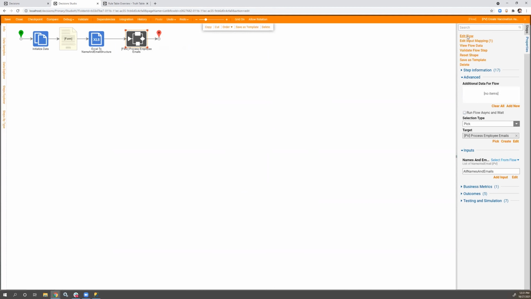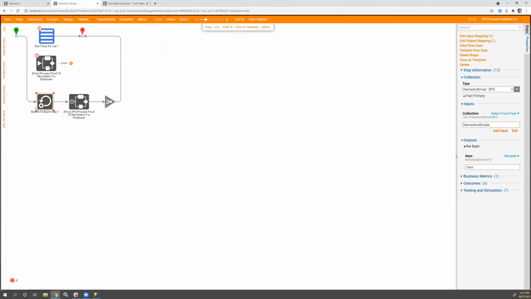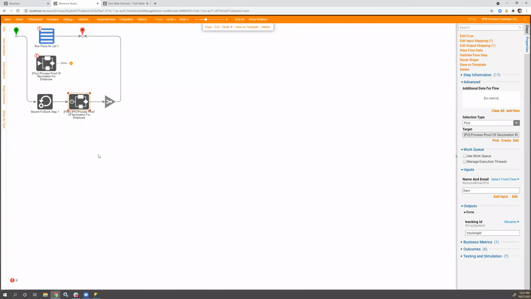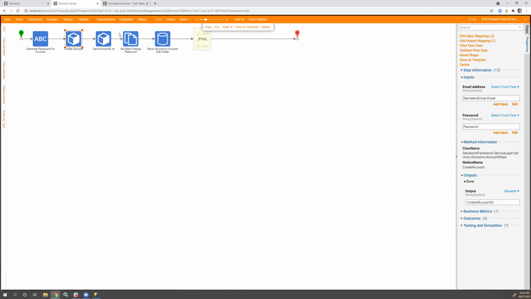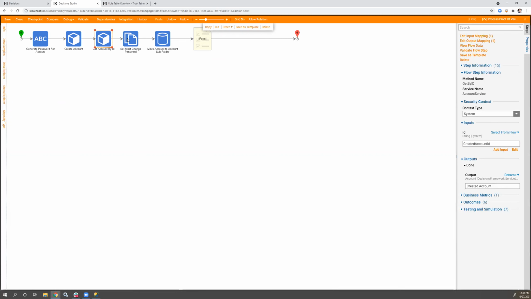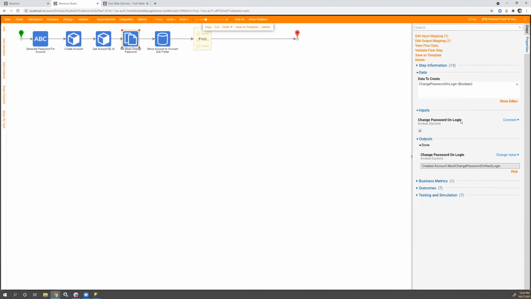So I turned it into a name and email structure. And right now I am looking to branch for each one of those items that I got from the Excel document. I want to create an account for everybody and cast them all an assignment to do something. So I did a simple couple of steps here. I generate a password for the account. I want to create the account. I want to get the account that I just created because I have to make some changes to it for it to be legitimate. One of the changes is change password on login.